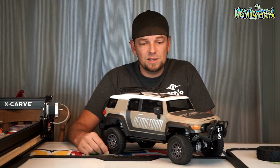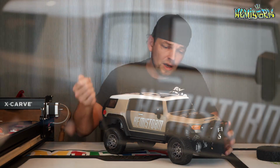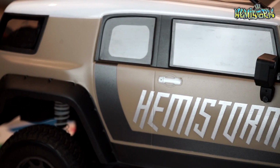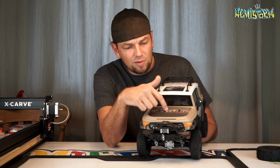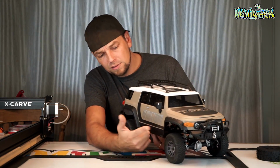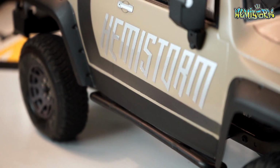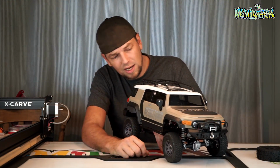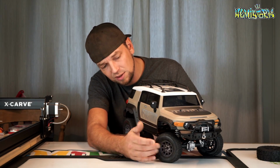This is a really easy fix. You mask the body off on the inside and mask it off on the outside. Just paint on all of your window lines, and afterwards I also added this HPI logo on the top, a Venture logo on the front, some HemiStorm writing on the sides, and this gunmetal line just to tie everything in a tiny bit. That's also where the idea for using these Vanquish Roost rims actually came from.